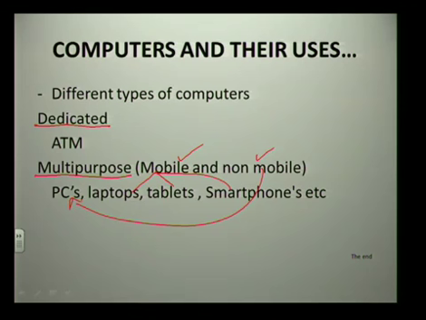And you can see by the examples of your mobile computers that you can do a lot of things with the laptops, and you can do a lot of things with the smartphone. For example, with the smartphone, you can take pictures, make calls, take videos, surf the internet, and also send an email.